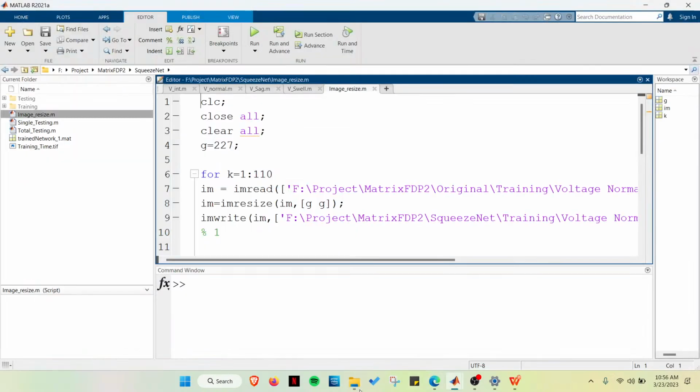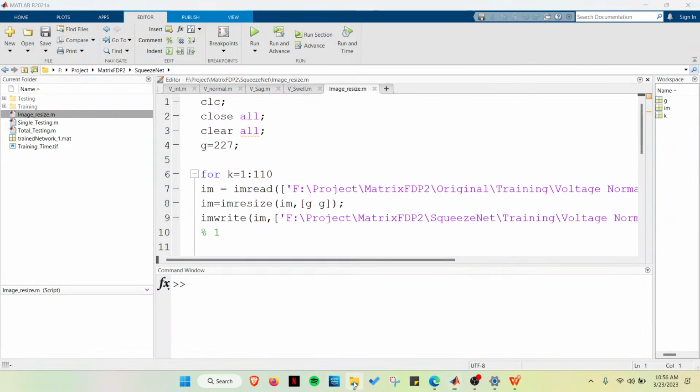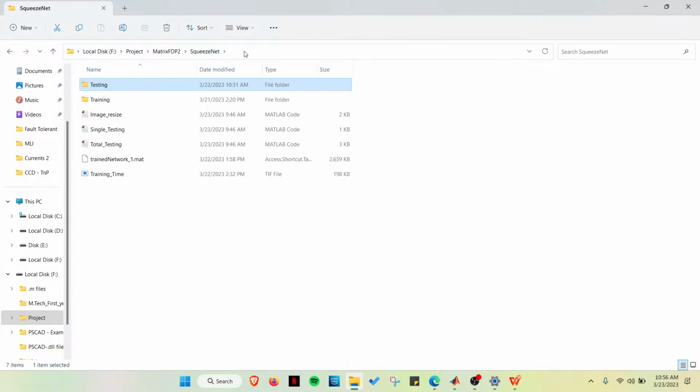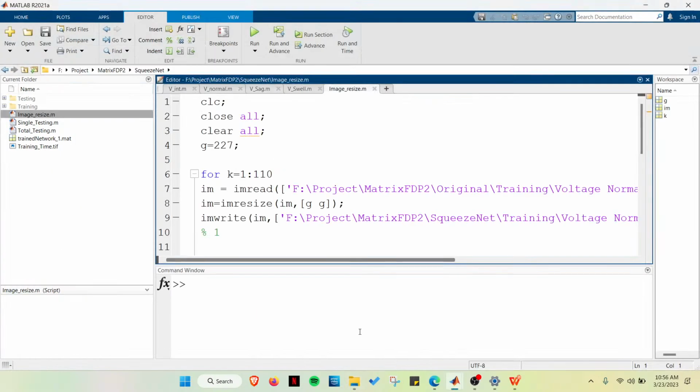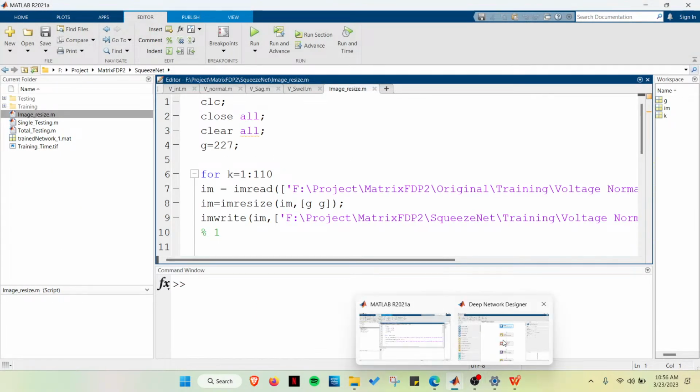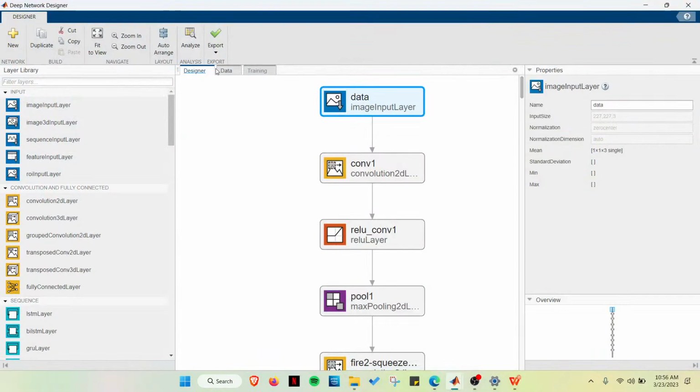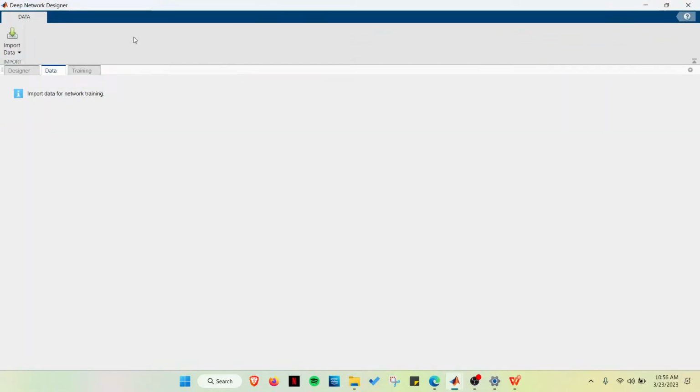So see here, this is the algorithm. So where you can run the algorithm?